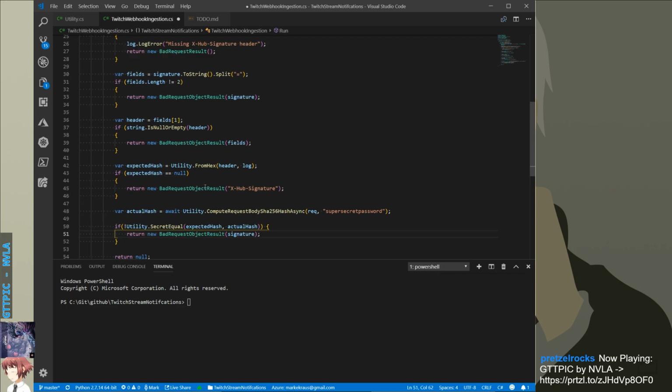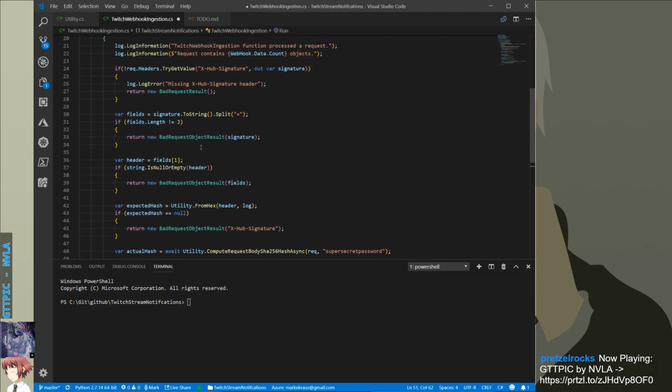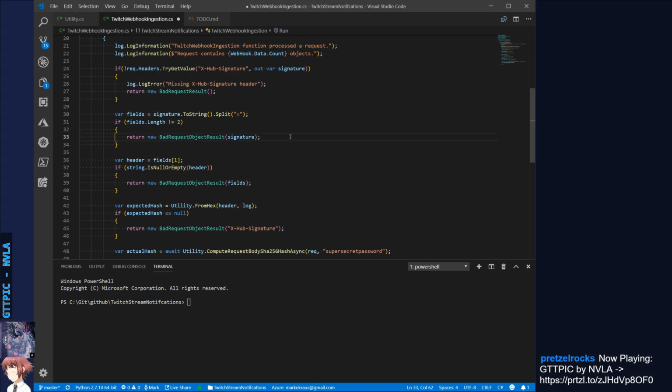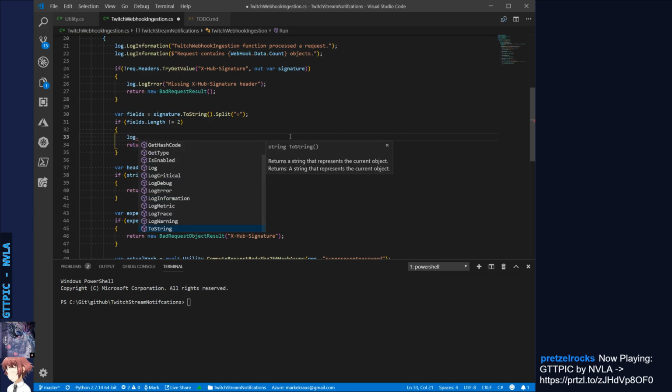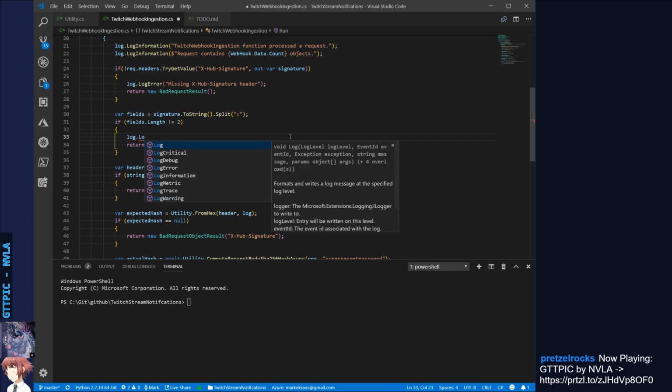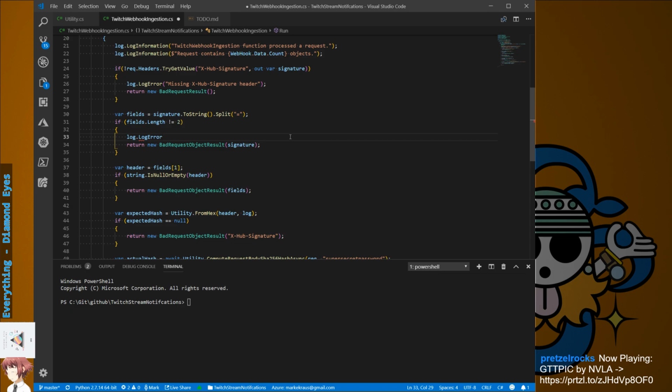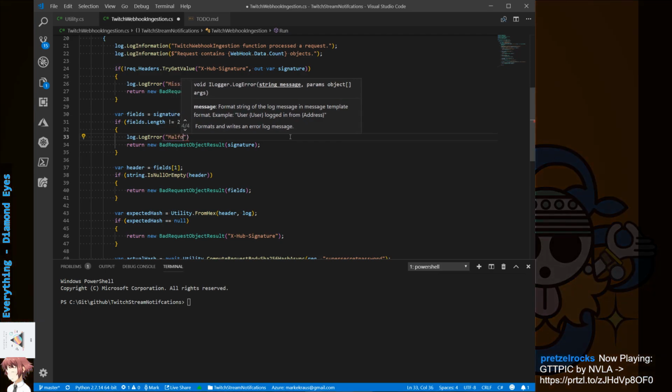Alright, so need to add some logging in here. Log error. This is malformed.